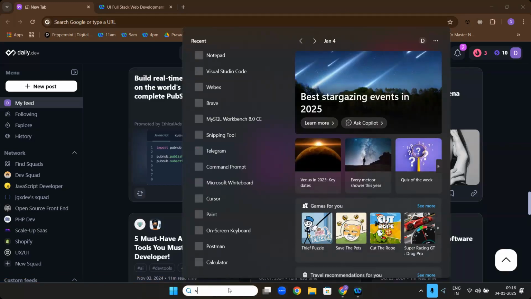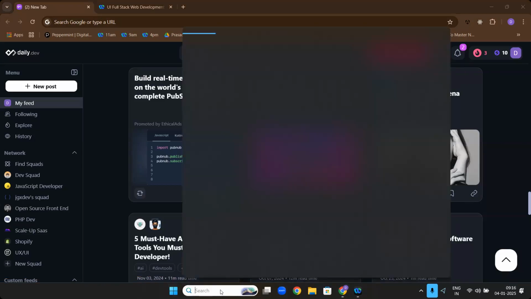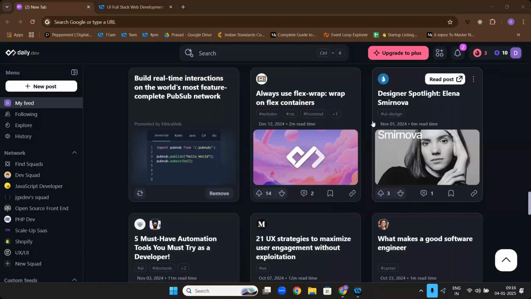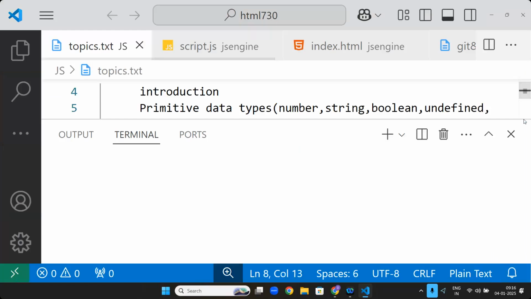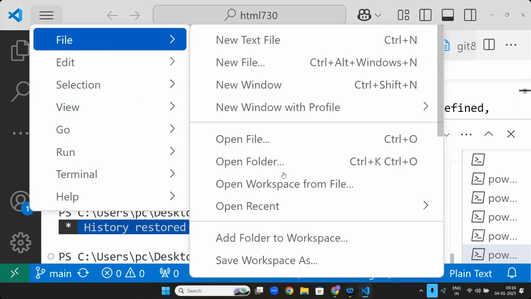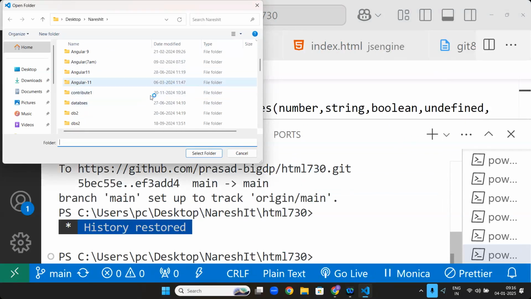VS Code. File, open folder. Before we go to the DOM, I just wanted to make sure you all are getting it.